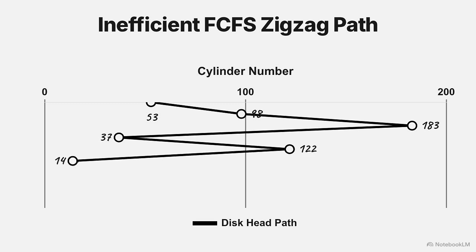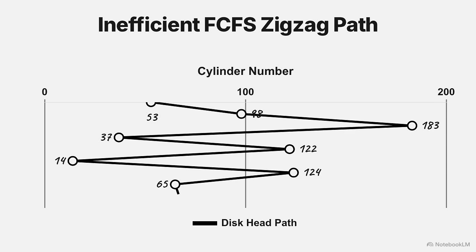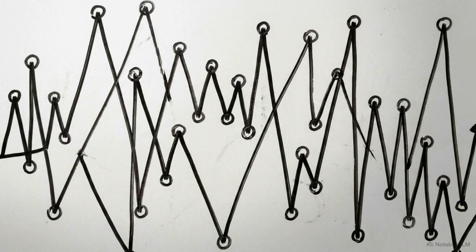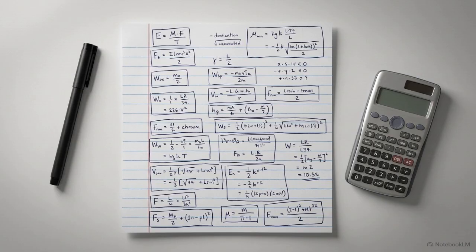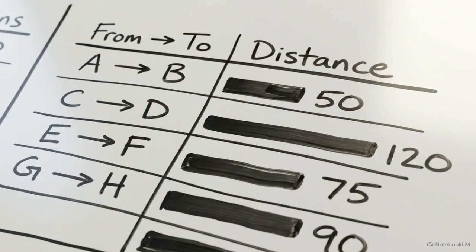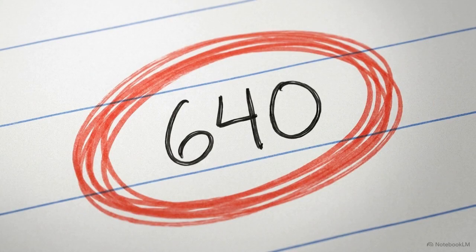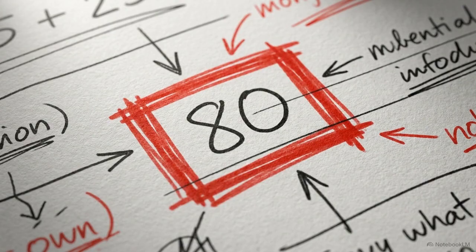As we map the remaining requests to 122, down to 14, back up to 124, and finally settling at 65 and 67, the line zigzags wildly back and forth. Looking at this erratic, tangled graph physically proves the core flaw of FCFS. Processing requests strictly in the order they arrive creates a massive amount of wasteful, unoptimized movement. You now have your completed set of deliverables. You mapped the sequence, calculated the absolute distances, found your total movement of 640 and an average of 80, and plotted a complete graph.